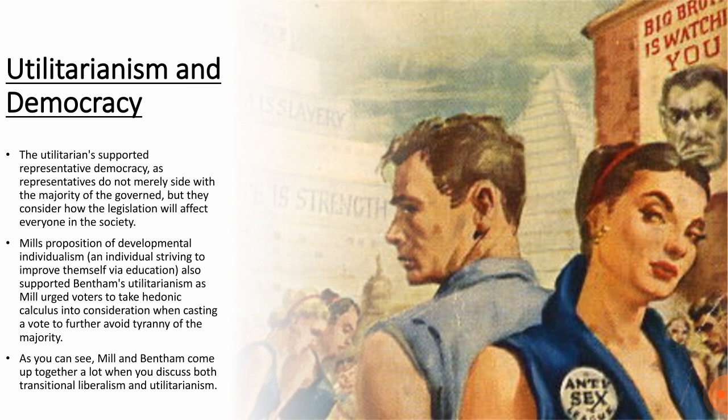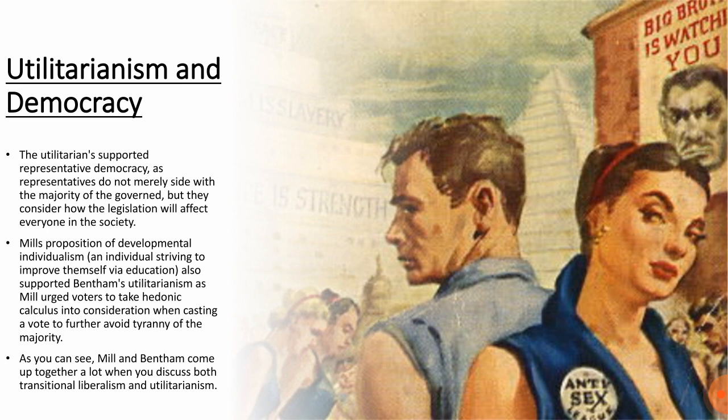So obviously, although it is commonly believed that utilitarianism is dominated by the tyranny of the majority, if a particular utilitarian believes hedonic calculus needs to be applied to everything, it would make sense for a representative democracy, because then you can have those people who understand the hedonic calculus making the decisions.